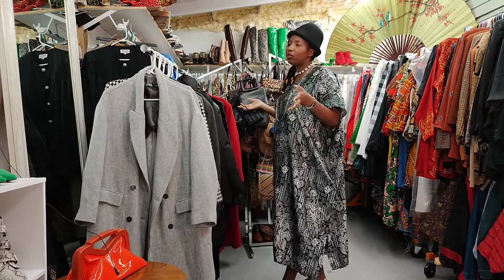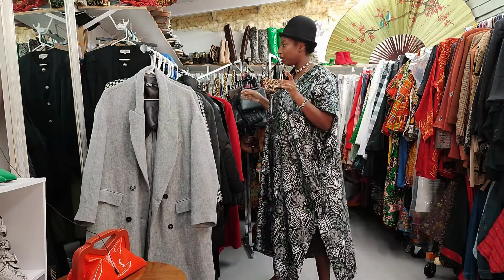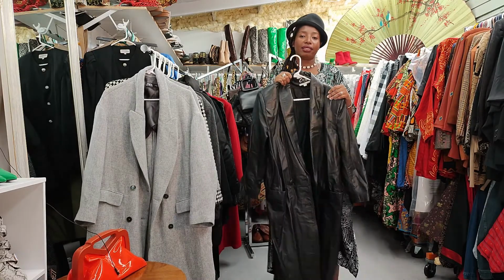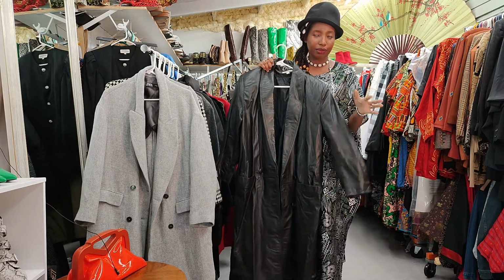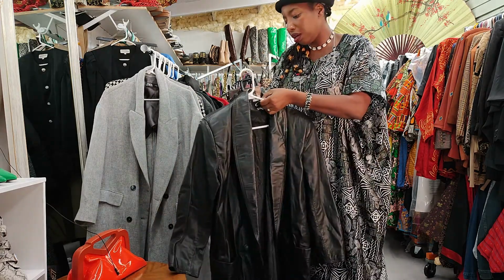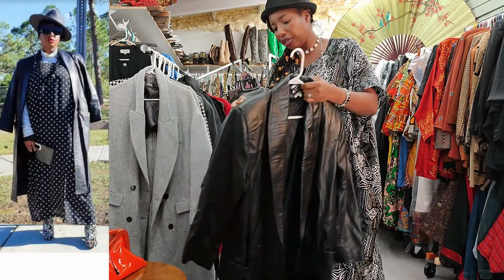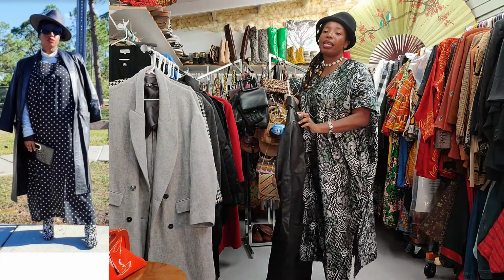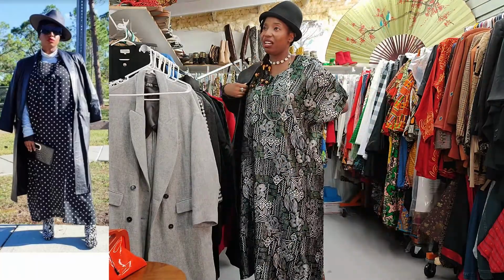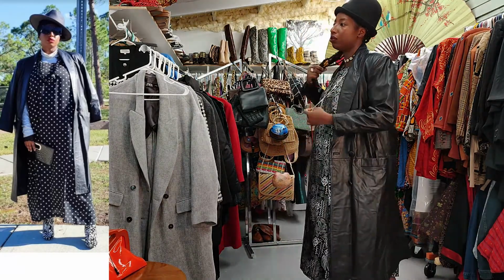So of course, I could not show you my coat without talking about my trusty leather coat. And yes, I thrifted it as well. When I saw it, it's so soft like butter. And this is from, if I can see, leather, I don't know, C7 something, made in Korea. I thrifted it. This is the coat I am wearing on the thumbnail. Of course, it's thrifted for less than $10. Years ago, maybe 10 years ago even.